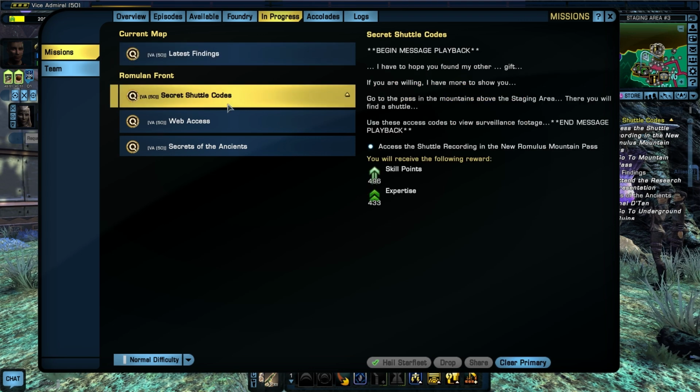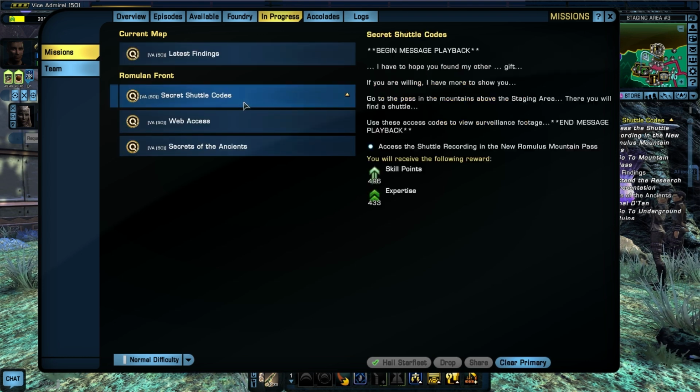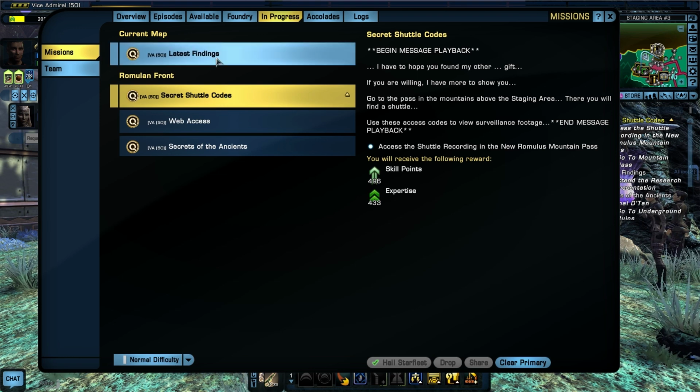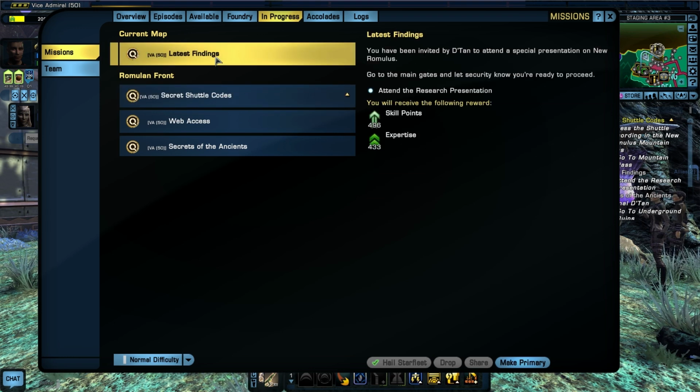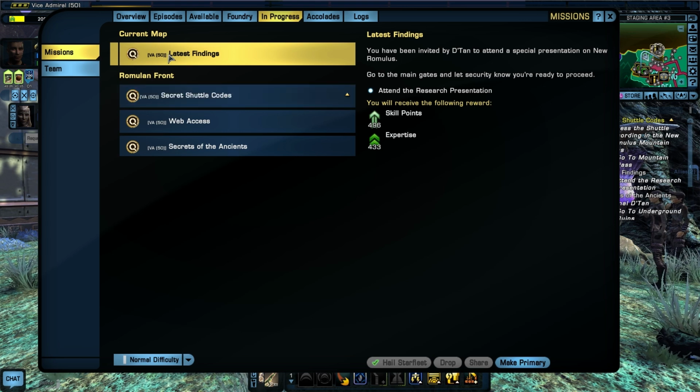The next one will be latest findings, is that correct? No, it is not. It is secret shuttle codes. So the next mission we'll do, where's the latest findings? Is the 4th one. I don't know why it's coming up there first. So see, it's not showing us the right order even here. However, it is showing us with this little triangle. Maybe that's what that triangle means. But anyway, don't get confused if you have all of them here. Latest findings is not the next one.